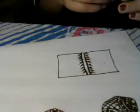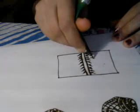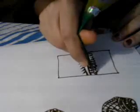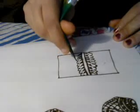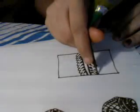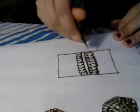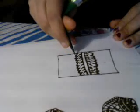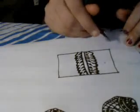After you're done with this, you need to do an outline, which is going to be slightly towards the sideways. After this, we are going to outline them again. After you're done with this, you need to do the filling. So you need to start from the other corner.